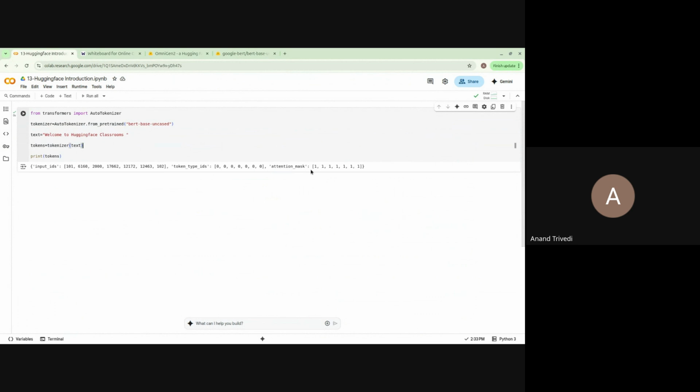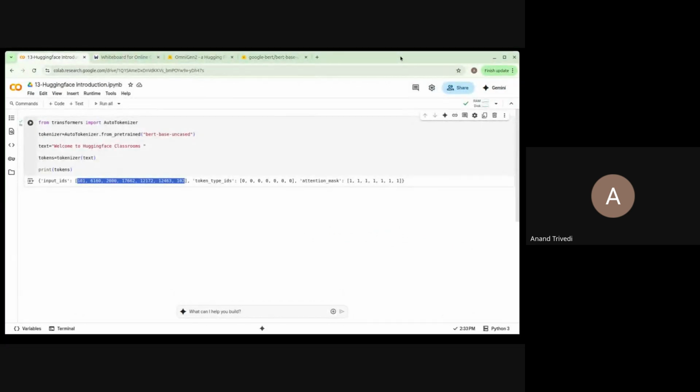Attention mask is trying to calculate which text it needs to pay attention to and which it doesn't. It is already generating the input IDs based on its dictionary automatically, so all the things we were doing earlier are automatically taken care of. These input IDs are the numerical representation of the tokens generated by the tokenizer.